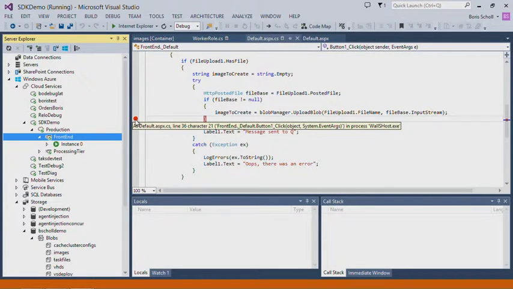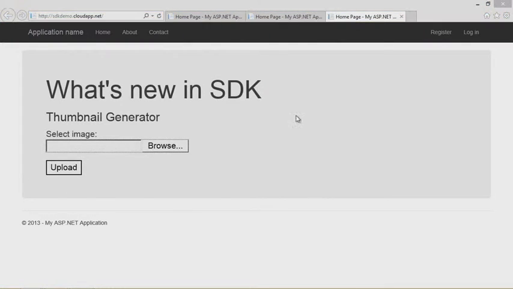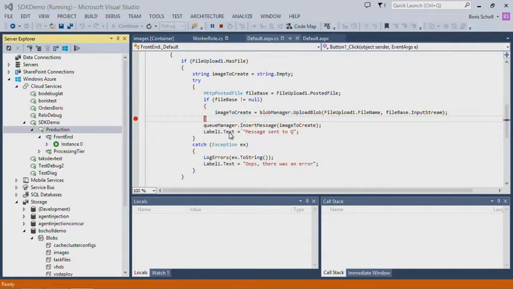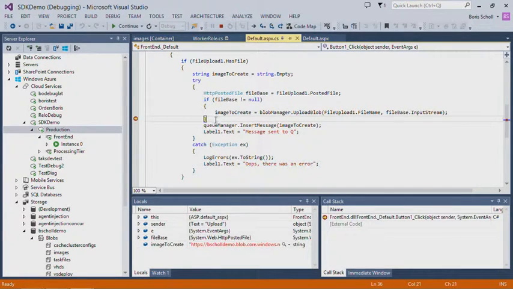So the debugger is attached, the breakpoint and symbols are loaded, and now I can go to the production slot again, say view in browser, open up another session, use an image, and upload it. Now the breakpoint is hit, and I can see I'm actually uploading the image.